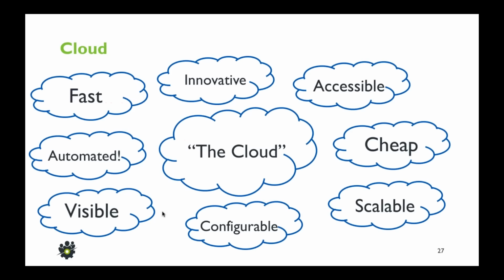So the cloud, again, this is something that's really ubiquitous in the DevOps world, I suppose, and actually now really driving DevOps. A lot of the great ideas are actually coming from the cloud vendors, I suppose. So as it says here, it's innovative. They are exceptionally innovative. We'll just look at the likes of Lambda from AWS recently, and all of the sort of platform as a service ideas that have been coming through.